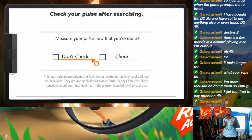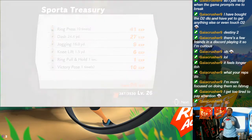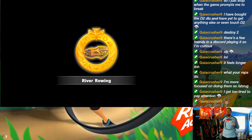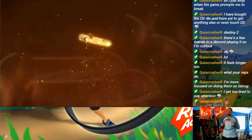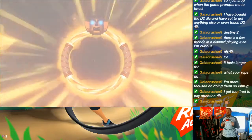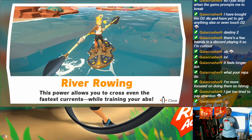Something else I gotta wonder, Gaia, because you're commenting on this: I might be a little further than you, because maybe when you're at a lower difficulty, the game doesn't require you to be at a certain level. To beat the second Drago fight, I think I'd be at level 11 doing everything in the game, but I was just short of level 10 when I got there, got demolished, and the game said, hey, you should go back to another stage and try again. So maybe the requirements are also increased at higher difficulty levels.